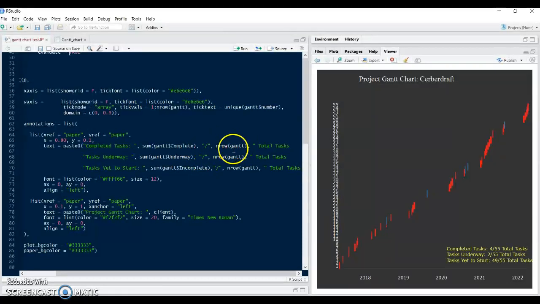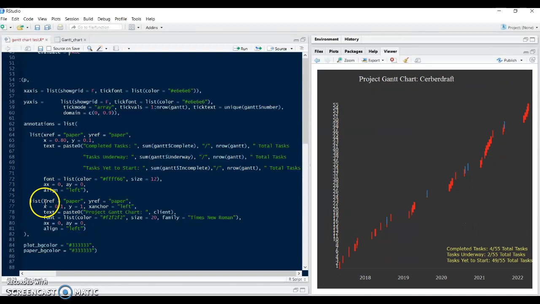So in-row Gantt, you should be familiar with that. It's the total number of tasks. So we have our neat little legend here. It actually does add up to 55, so that works. So we have the tasks underway and the tasks yet to start. And then we have the font color. So we can make it this weird yellowish using 12-point size. And that's the alignment inside of the box, the imaginary grid lines that it's in.